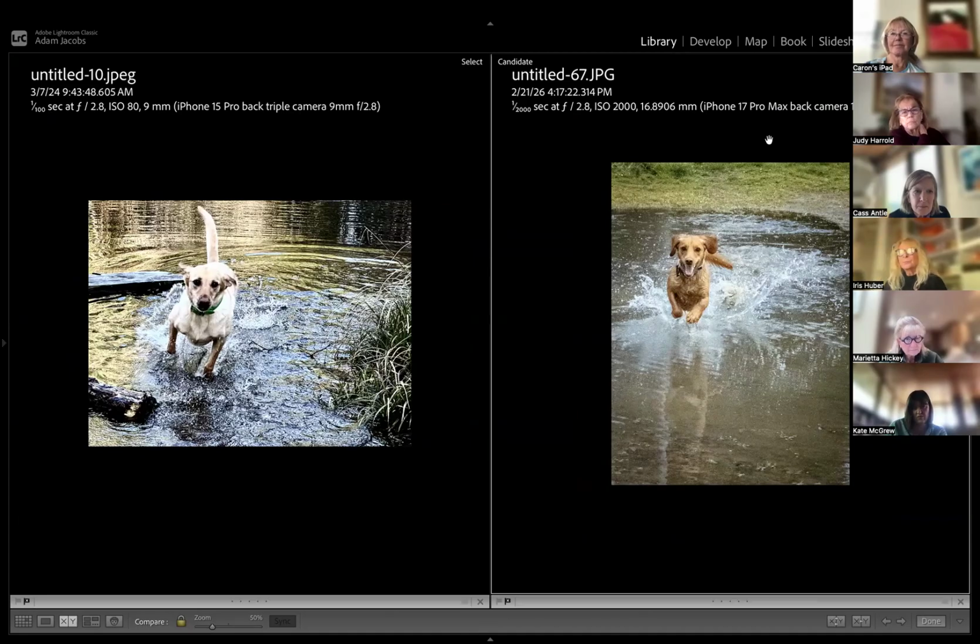Also, for both of them, what's kind of interesting is the dogs. Imagine my pen is the dog, and the dog's moving at 5 miles an hour. The dogs are moving from back to front towards you. That means you actually have a lot more time to capture the shot than if it's moving at the same speed across the frame. So whenever we have movement laterally from left to right or right to left, you always need a much faster shutter speed than when something's coming towards you.